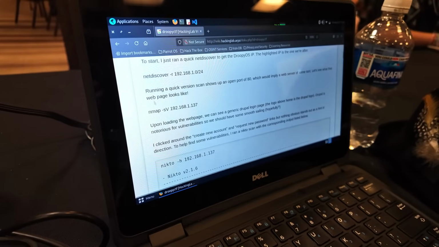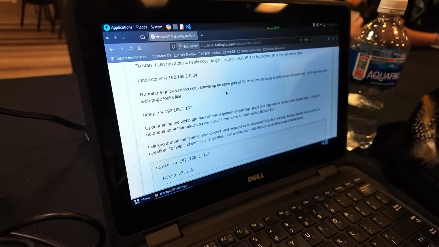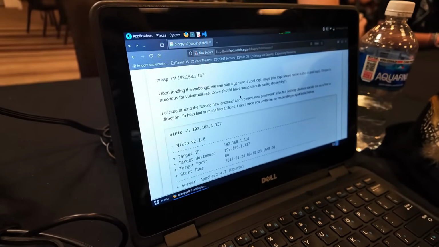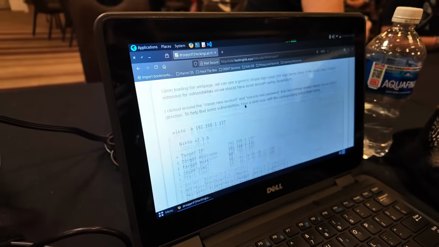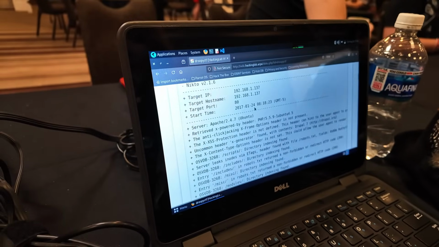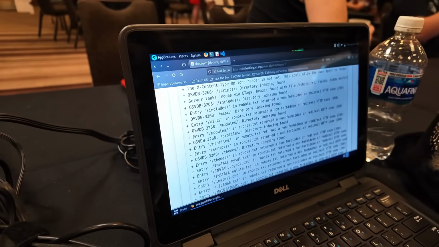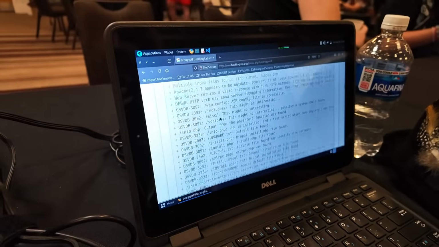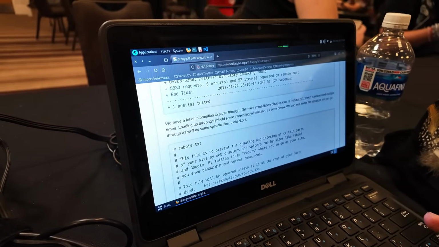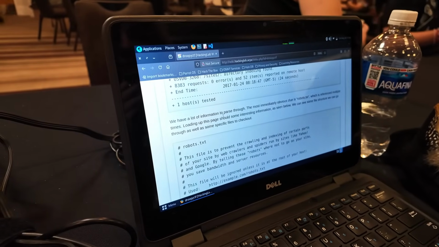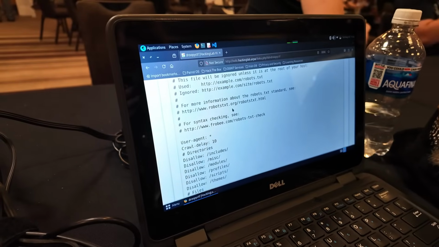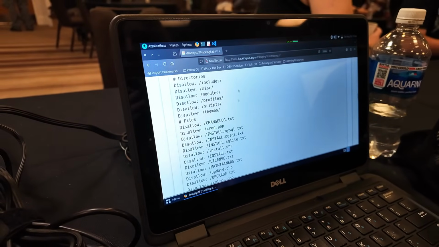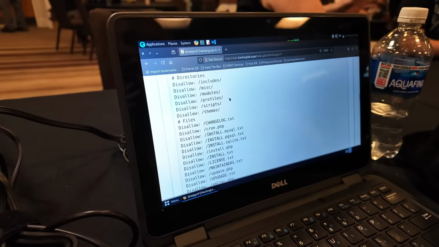Okay, so they do Nmap -sV, service version. Nmap, basic start to a pen test. Then Nikto. And you can see all of the subdirectories for this web server. Then they have the robots.txt for this web server. Disallow all of these subdirectories, so that means web scrapers cannot scrape them.